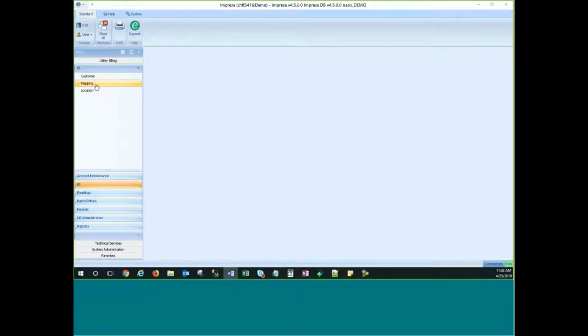This is a powerful tool as well. It helps you with tracking. It works really well with our FieldHawk application, and allows you to do work orders and things like that and track them in real time on a map. But we're going to be working in the customer BI.